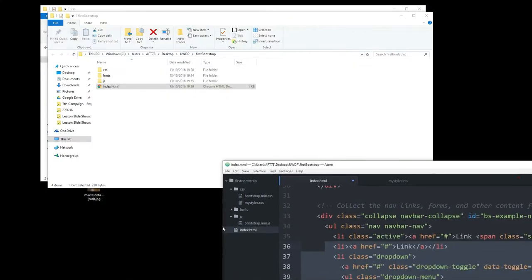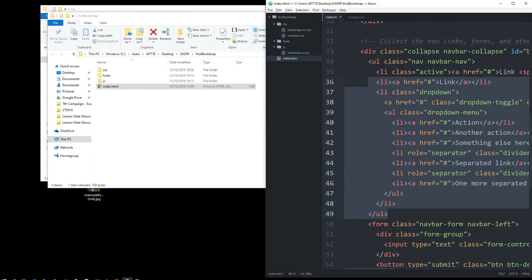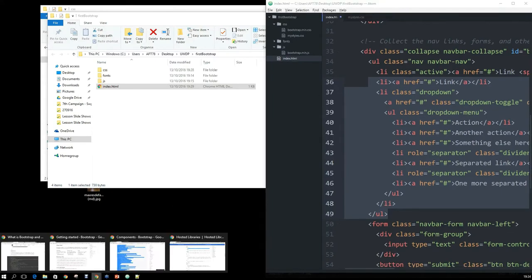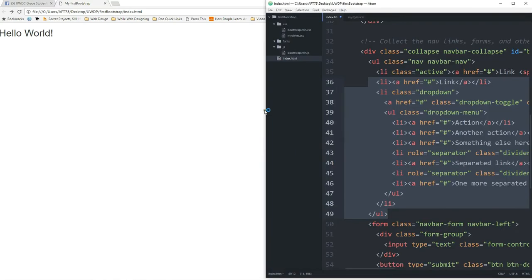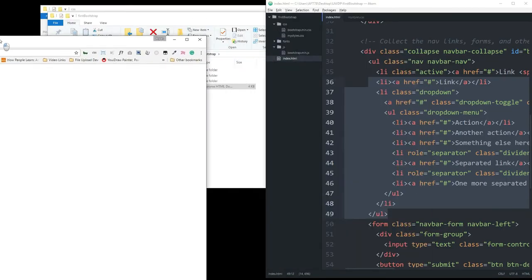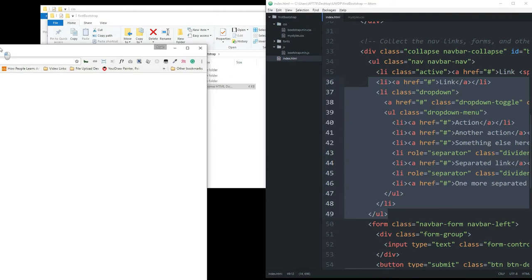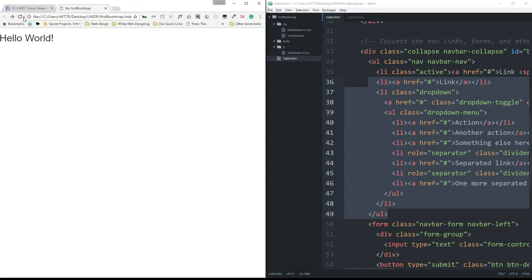Sorry, what I'm going to have to do is have the one open beside me, just so I'm not deleting too much. Where's my components? Let's go all the way back to my First Bootstrap. Save. Stick you over here. Almost there. There we go. All right, refresh.